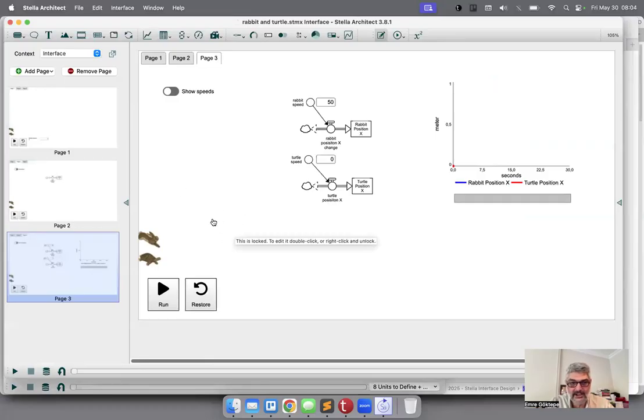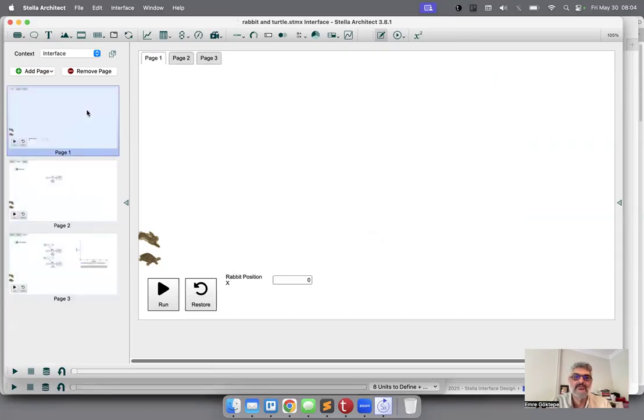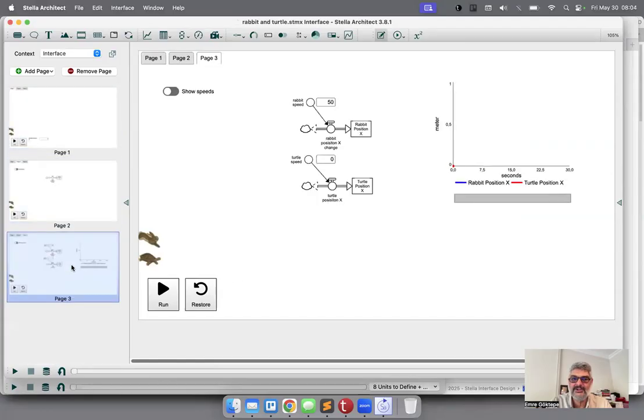We are going to create this one, having 1 rabbit, 1 turtle, 2 images in that SVG file, 2 buttons. We have a navigation to change the pages, and 1 switch to show. Let me run this.